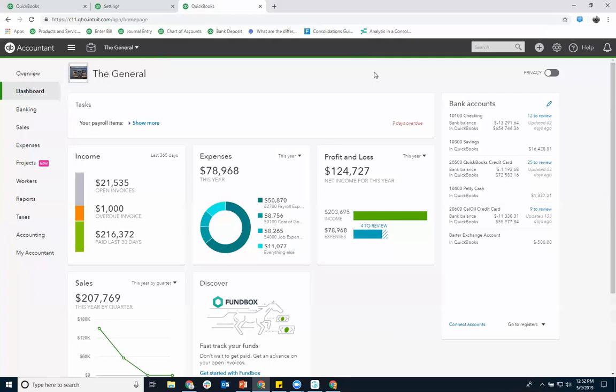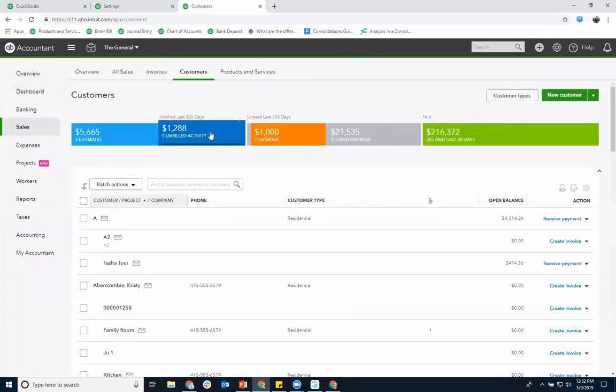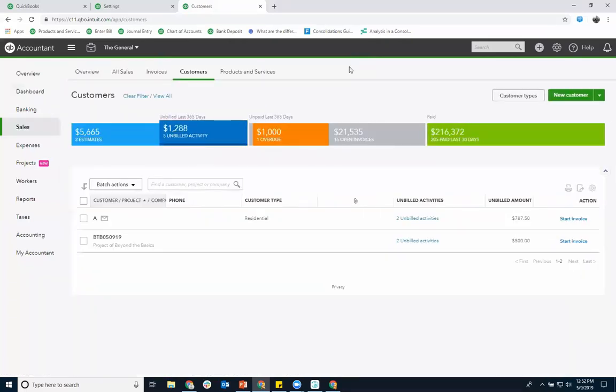Now, remember those reports and where else to see unbilled activity, even on the customer list. But remember the delayed charge form, that'll even be picked up on the invoice too in the right-hand panel. So you can do this manually. I'm just thinking of more automation with the global setting or the recurring settings there.